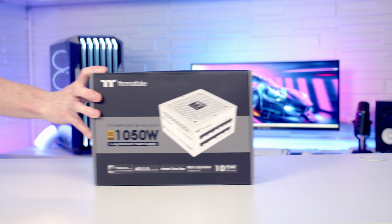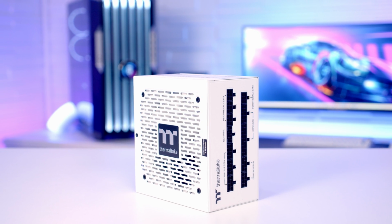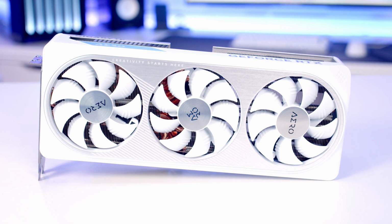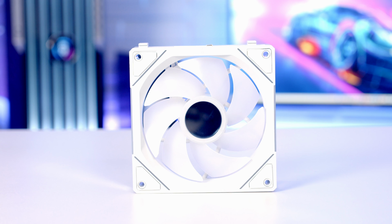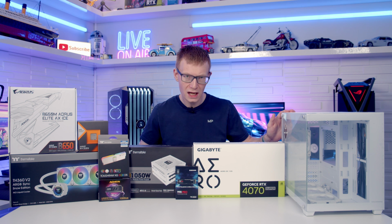Powering the whole build, I've got a 1050 watt fully modular ATX 3.0 power supply from Thermaltake. It's their Toughpower GF A3 Snow. For the graphics card, I'm going to be using the Gigabyte Aero RTX 4070 Super. And for case fans, I'm going to be using SaharaGaming's Mirror 12 fans in white. Okay, that's all the parts.